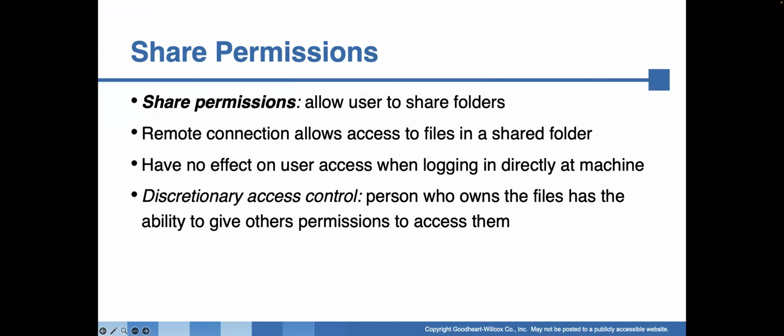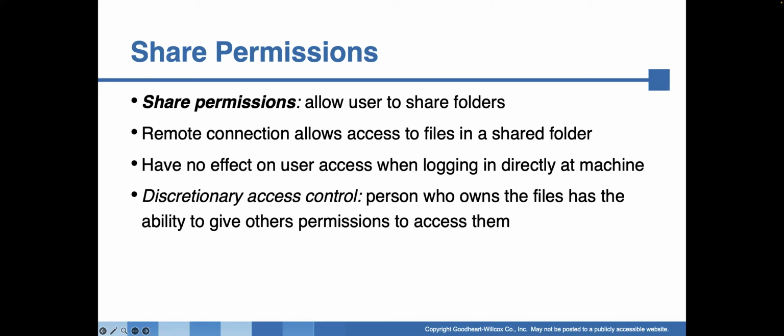Share permission. What is a share permission? A share permission allows users to share folders. When you share a folder, it means that the users can also have access to the files in that folder. But there's also a way whereby, even if you share a folder, if there is a particular file or group of files within that folder that you don't want the user you shared it with to access, you can set that up.